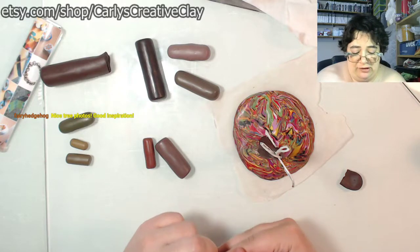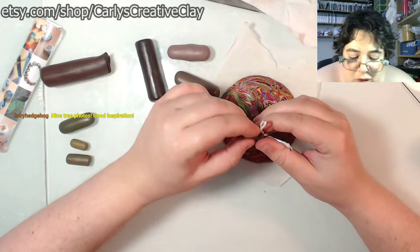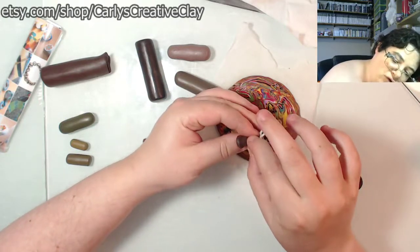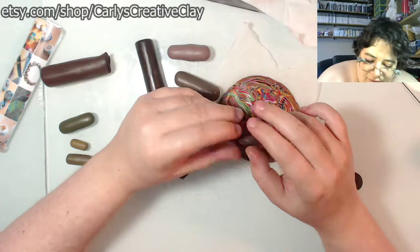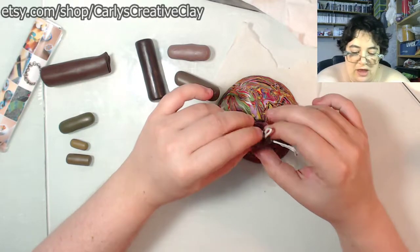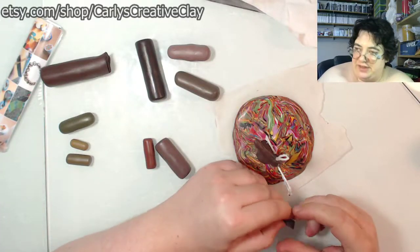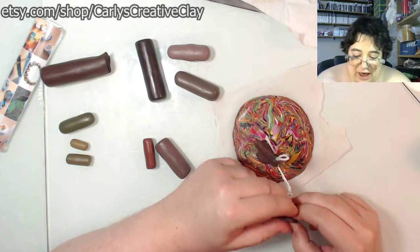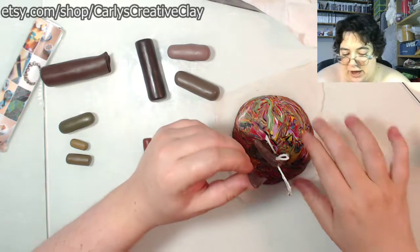I always suggest, when you go to sculpt anything, go Google Images and have a look. Look at drawings people have done of that particular subject. Look at photos of it. I do say you can look at other people's sculpting and clay work and models that are sold in shops and all that sort of stuff, but you're looking for shapes and proportions and size, rather than I'm going to make a carbon copy of what I see on the internet. You can find yourself getting into trouble if someone has shared pictures of their work and you copy it.